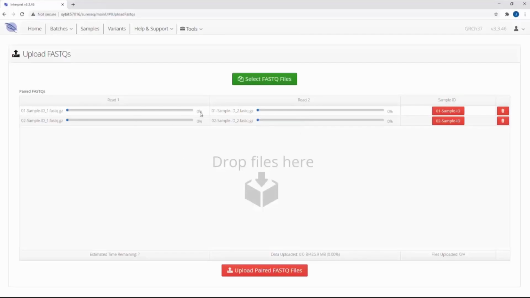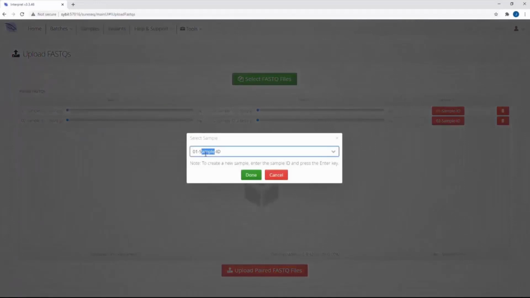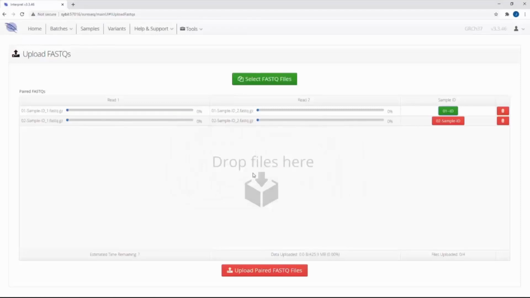Once these have been uploaded to the system, Interpret can extract the sample ID automatically from these FASTQ IDs, and the user can, if they want to, override this option. Once the user is happy with the sample IDs, they can upload the rest of the FASTQs. That will be run in the background, and whilst the upload is ongoing, the user could do other operations within the software.